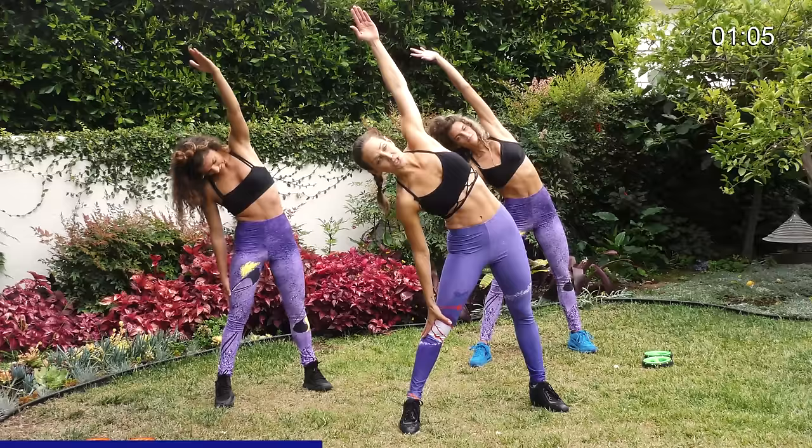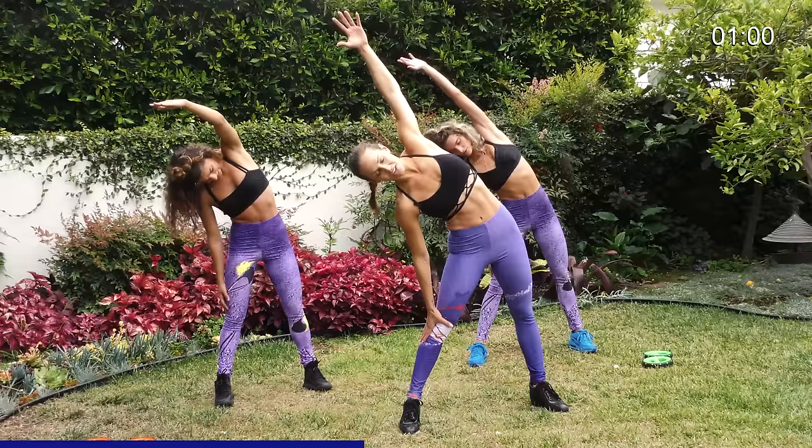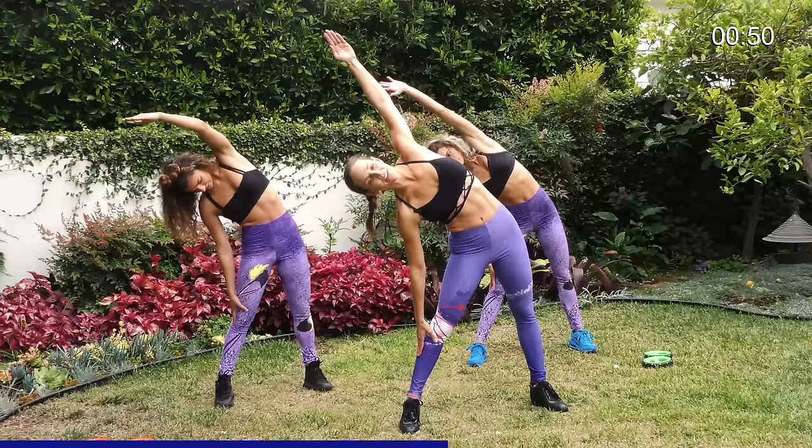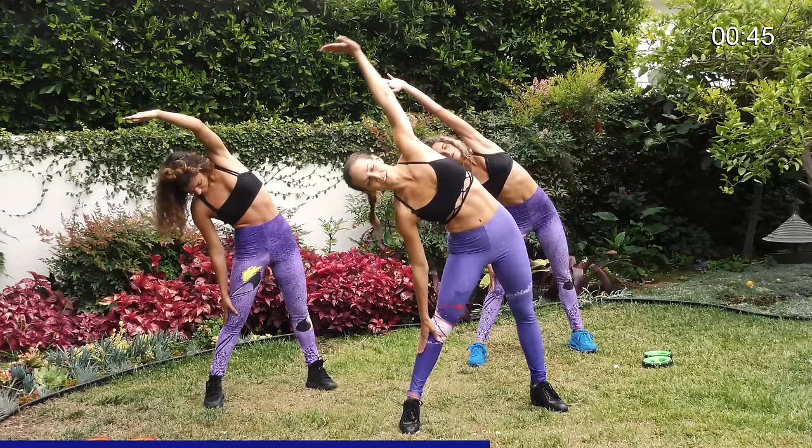Yeah, I love this one. This feels good. Breathe into the rib cage. Inhale through the nose. Exhale through the mouth. Good. Try to get deeper if you can. Try to bring that hand all the way to the calf. Good. Hold here. Last one. Good. Come on up and switch sides.